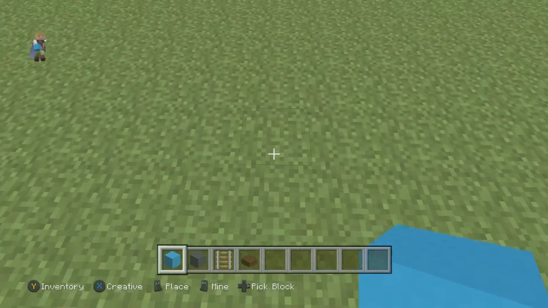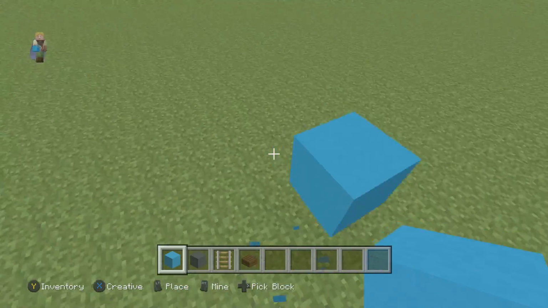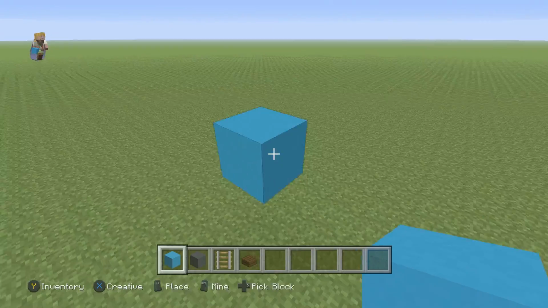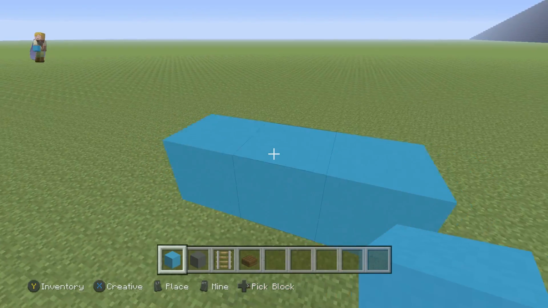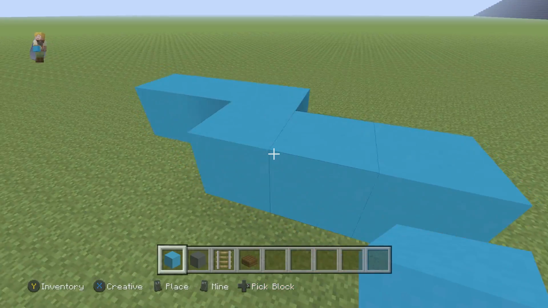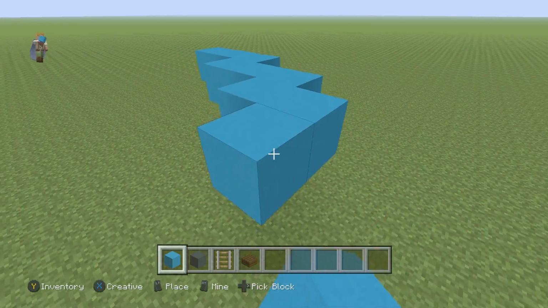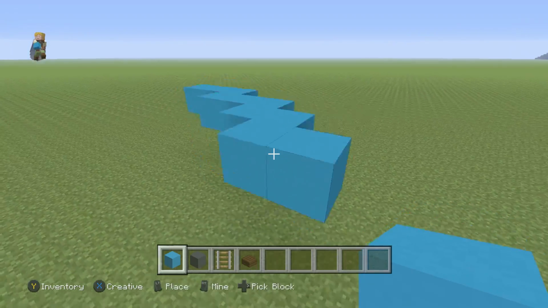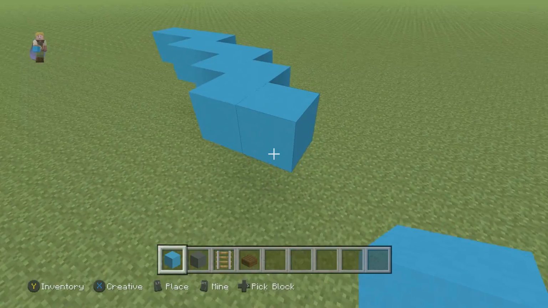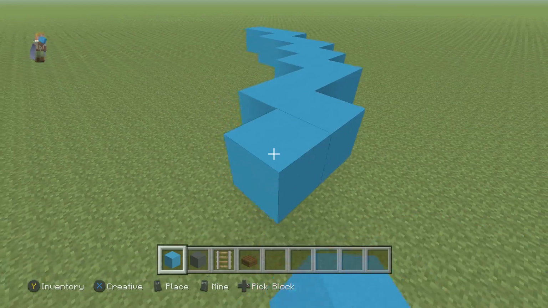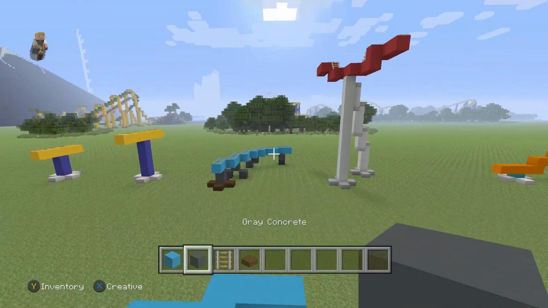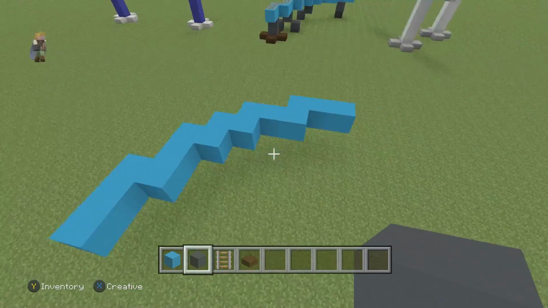So in this one, all that you're doing is just a little curve. I'm going to show you guys how to do a curve. I'm going to go up 2 blocks like so, and you're going to go 3 blocks this way, and then another 3 blocks like so, and then you're going to do 1, 2, 1, 2, just like that, so it looks just like that. And then you're going to copy this side to this side, so you do 1, 2, 3 and then 1, 2, 3, just like that. It's going to look something like that, and it's not exactly like that one over there, but hey, who cares?